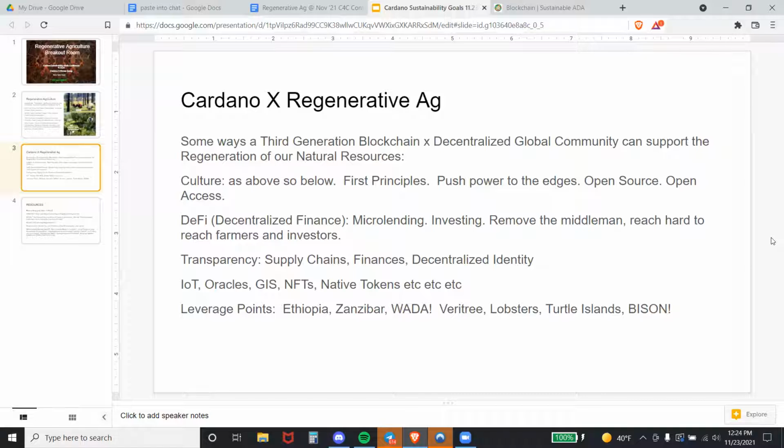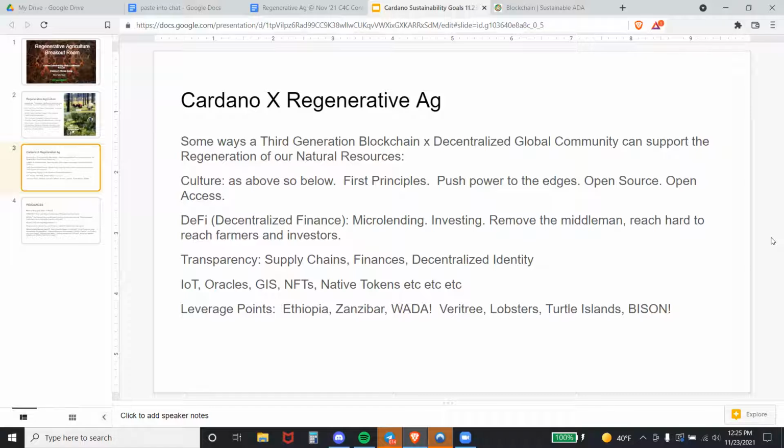There's the idea of transparency of supply chains. Beef Chain is doing that using Cardano in Wyoming, so potential partners there. There's also the idea of transparency of finances, like an open bookkeeping type of thing, where customers and everybody can see where the finances are flowing, as opposed to a centralized institution, where they tend to keep those things private.